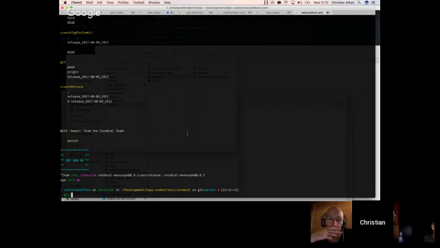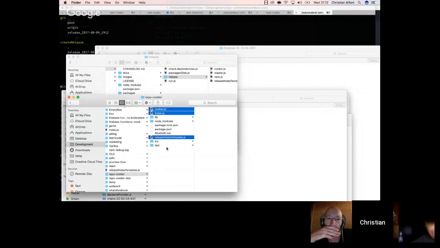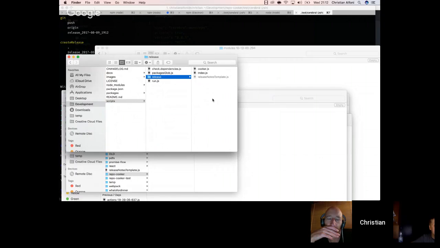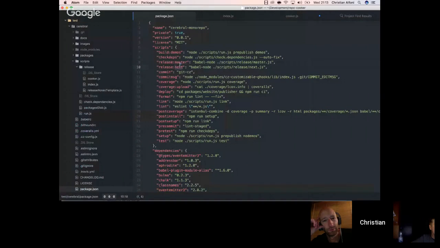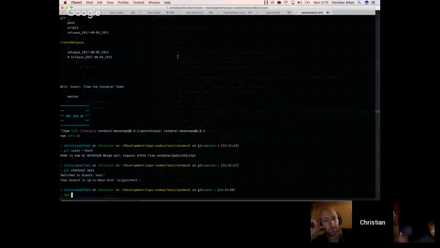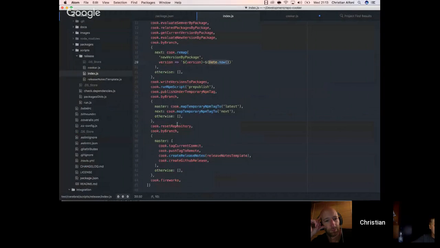Okay, then I have to change back to check out next. There we go, and then release index. Release, and then I just have to change the script.